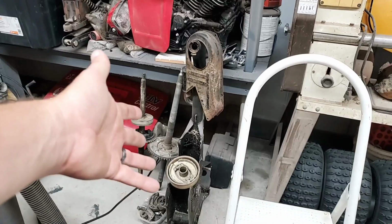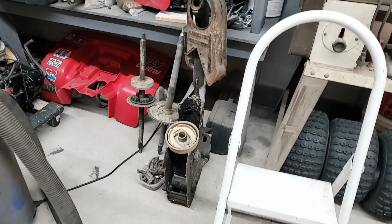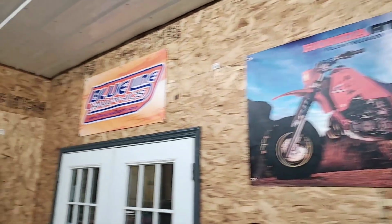So you're saying, well, you had an 81 frame, you could have just swapped the frames out. But that would have been cheating because the motor still wasn't an 81 motor. And we want to be accurate to the best of our abilities.